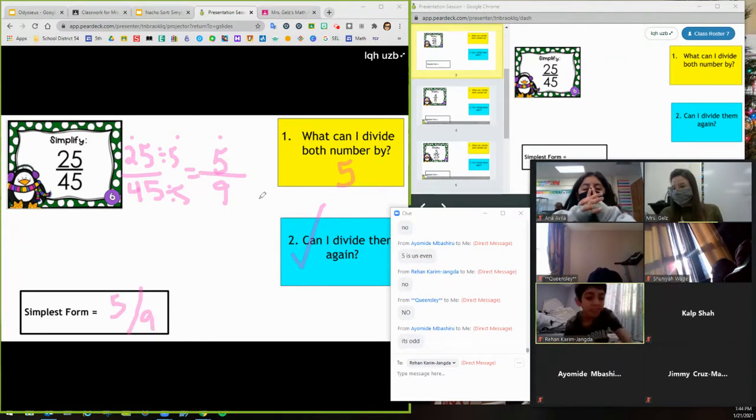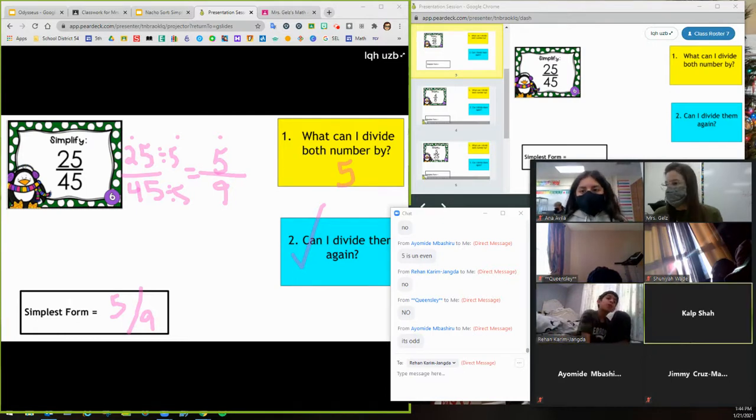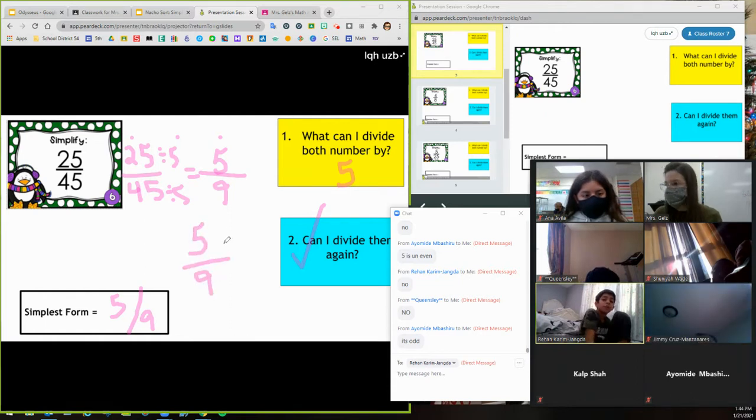All right. Are you guys ready to try one? Technically, we can make it even simpler. Yeah. How would we make it even simpler? Tell me more, Rayhan. Because five fifths is like an improper fraction, but if we want to put it in a mixed number, then we would put 1 whole.